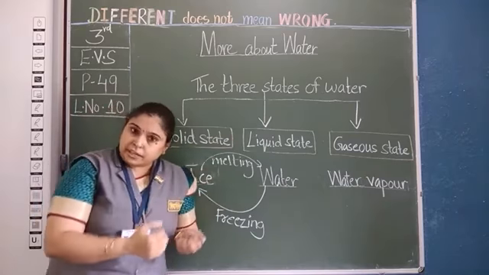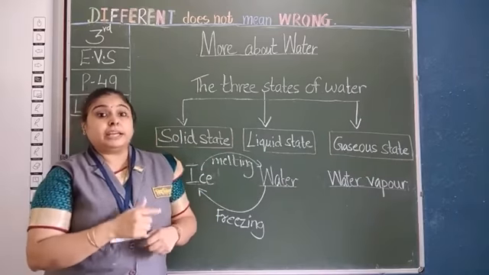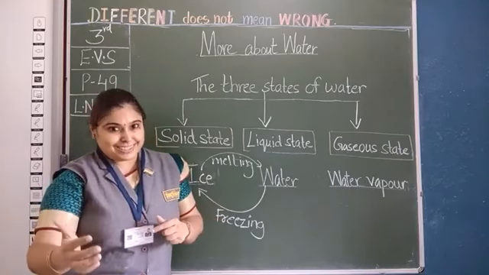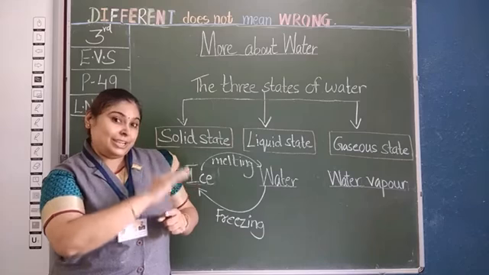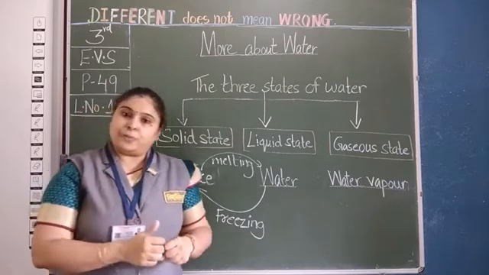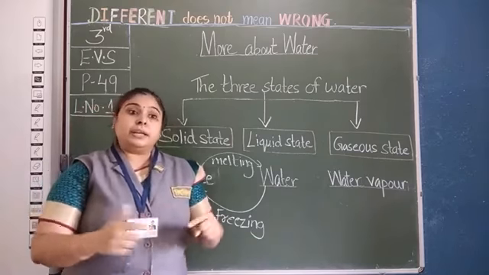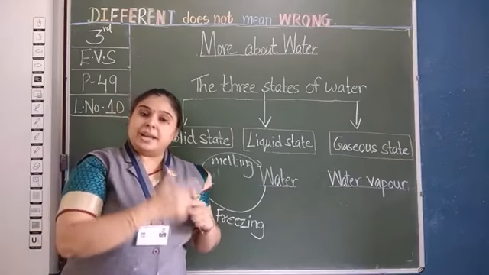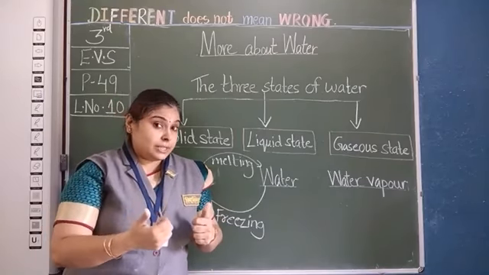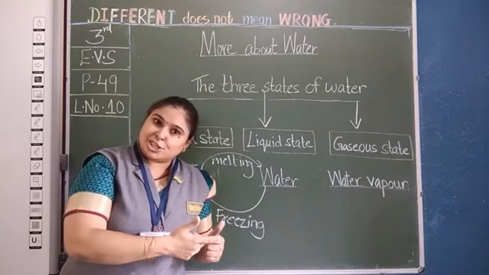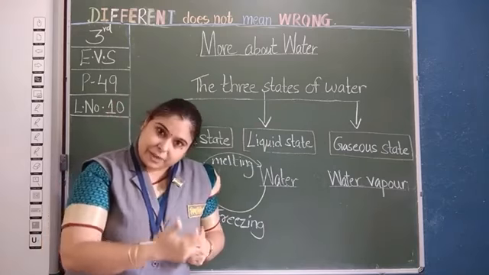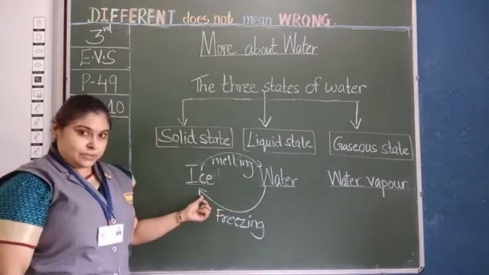So when we have taken out the ice from the freezer, it comes into contact with the higher temperature outside, because the freezer has low temperature and outside has high temperature. So it gets heat from the air around it and starts melting. Clear? And what process have you seen here? Here solid changes into liquid when it gets higher temperature. Clear that? The two processes we have just now learned.